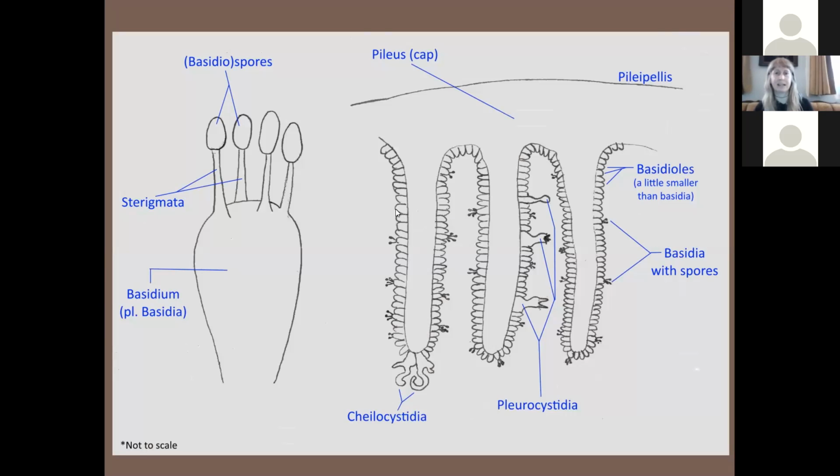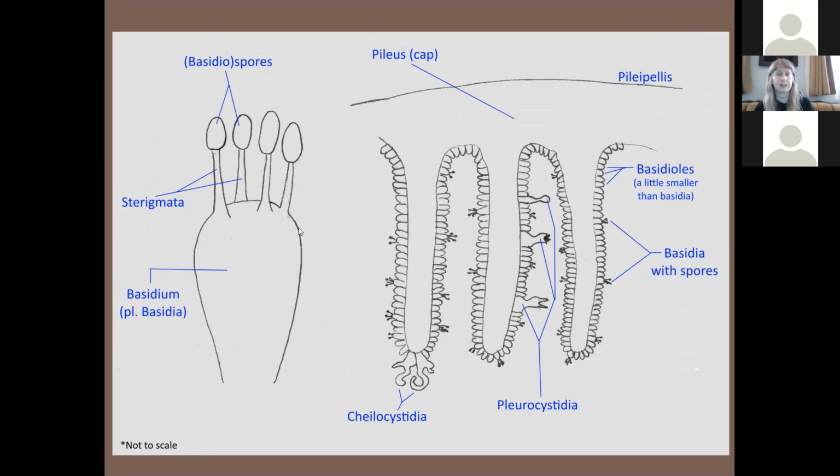Okay, so when you've got your slice, here's some stuff that you're gonna find underneath there. So here is, if you had this Roman aqueduct section, here's what you would see. The pilipellis is the top of the cap, so we're oriented in space, and here's the gills hanging down. And you're going to see lots of little things going on. All of these little bumps here without thingies at the end are called basidioles, and they are probably immature basidia. Basidia are the spore-bearing structures of basidiomycetes, and they are club-shaped structures.